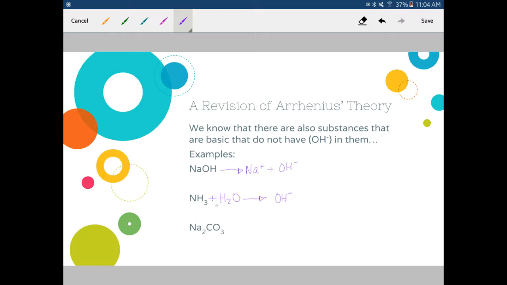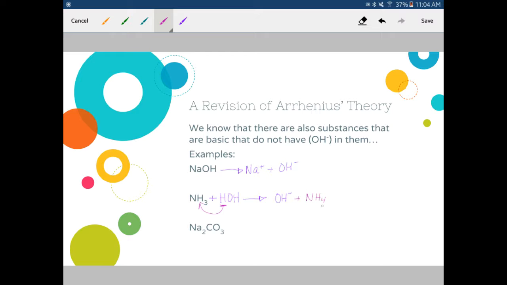Okay, and that hydroxide ion actually came from water. Now I'm going to do this right, and I'm going to show you why. H2O is the same as HOH, and this just helps me see that I have a hydroxide ion here and a hydrogen ion here, so I can see where my ions are moving around a little better. So I have this hydroxide ion, which means that this hydrogen ion had to join up with this guy. So what happens here is I get my hydroxide ion plus NH4.